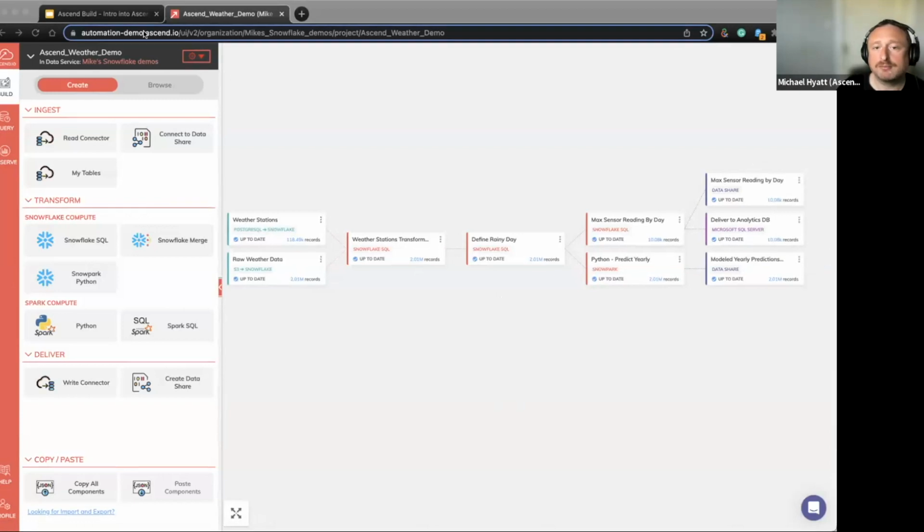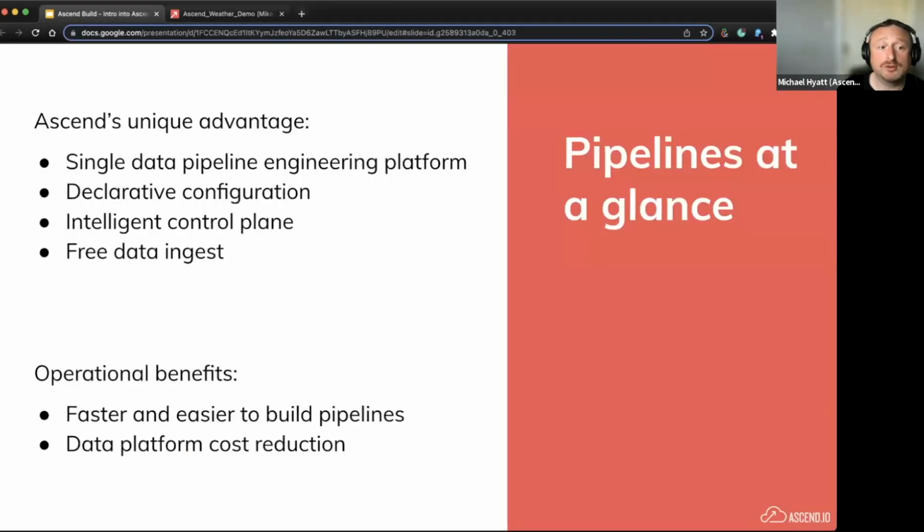So in summary, we just saw what pipelines look like in Ascend, how easy it is to build and change pipelines, and it can definitely be directly linked to some of the operational benefits, right? So you can build pipelines easier and faster. You can change them. It's a single data pipeline that can be used by your data engineers.